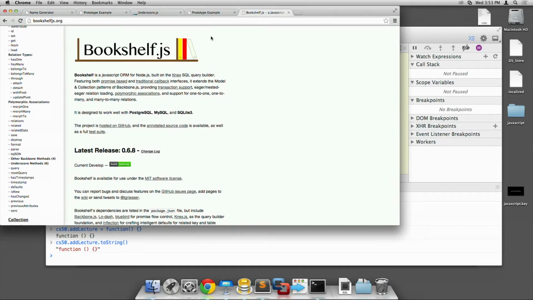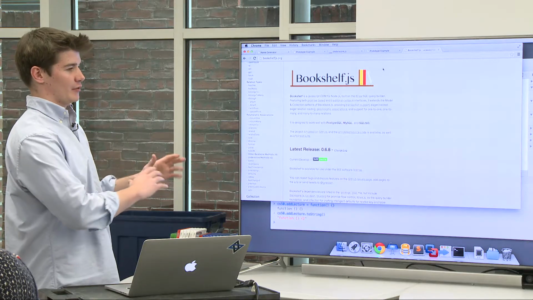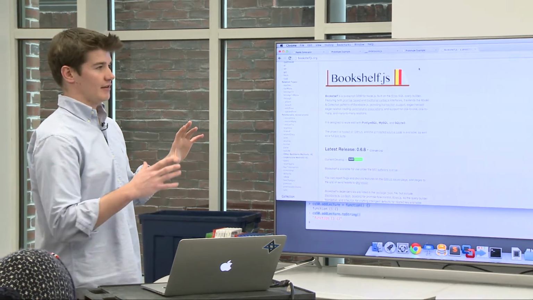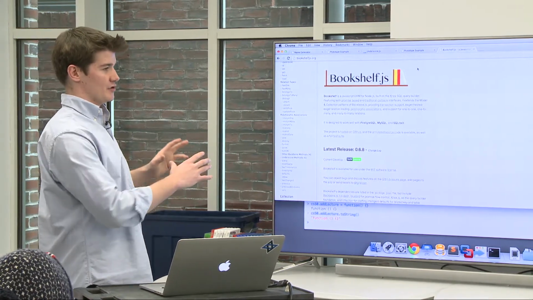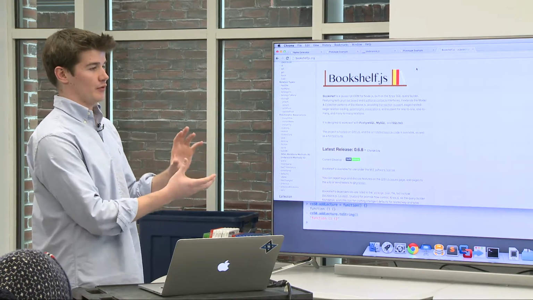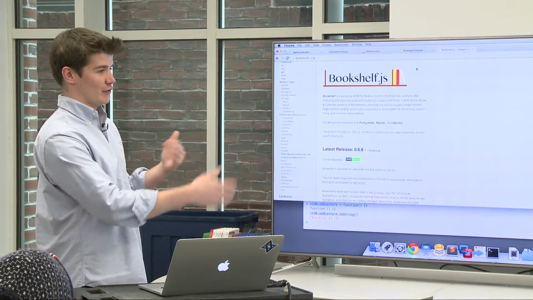Instead of just arbitrarily throwing classes on your views here and there, it gives you models and collections of those models, which are supposed to act as the single point of truth about the data for your application.